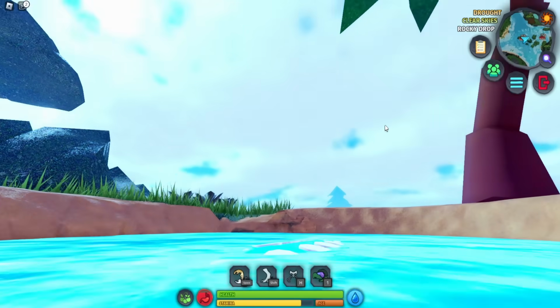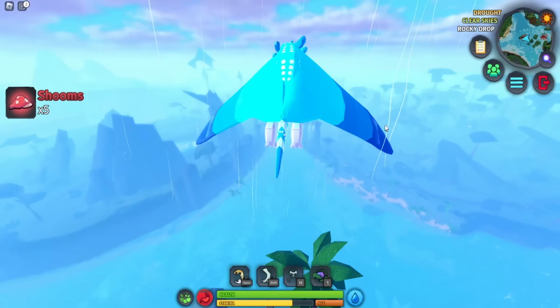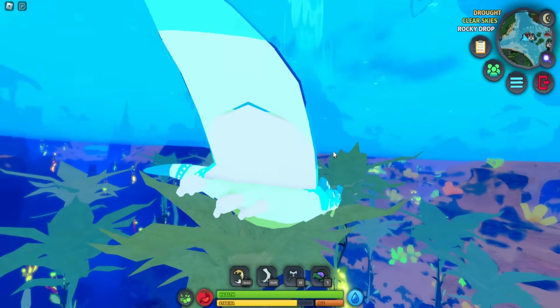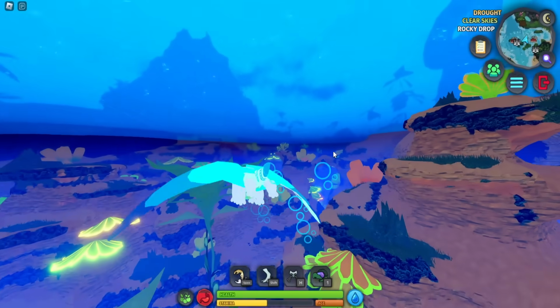What the freak is this? Okay, what if we fly out of here? Can we? Oh, we can. Let's go. Yo, this is too much fun. Oh, wait, guys, we could dash in the water too. Look, if you press space, look at it. You get a little speed boost.